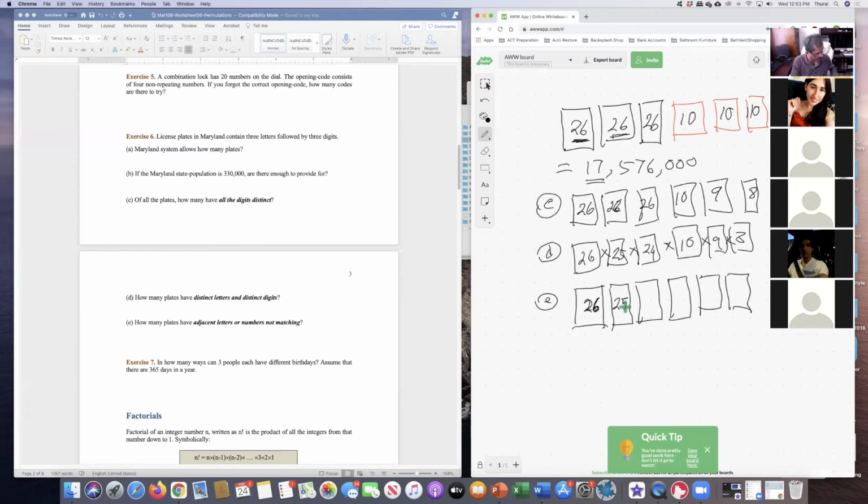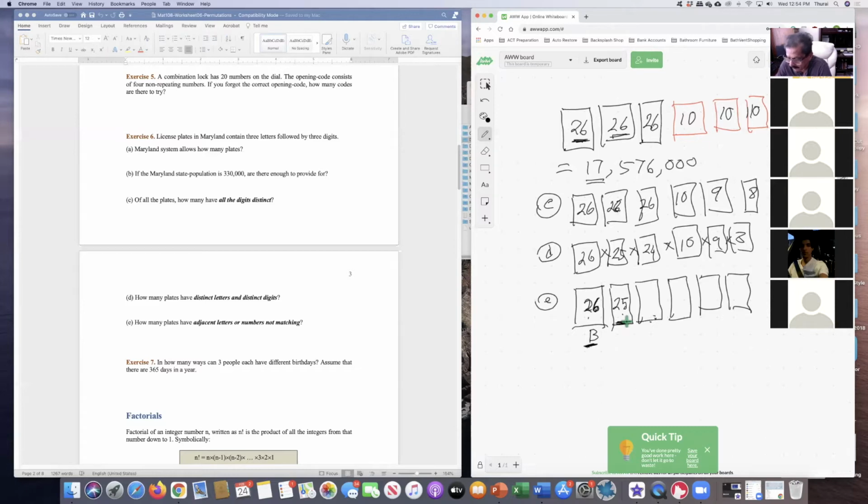Can somebody tell me what number to write in the third box? 24 is wrong though. 26 is wrong. 23, no. It is 25. Let me explain why. You have 26 letters. You're placing one of them here. Let's say you place B here. Then you have only 25 letters to go in the second box. Now, when you go to the third one, you are allowed to use the B there because that's not side by side. You're not allowed to use the letter that you put in the second one. So only one letter you cannot use. You still have 25. Are you following me?